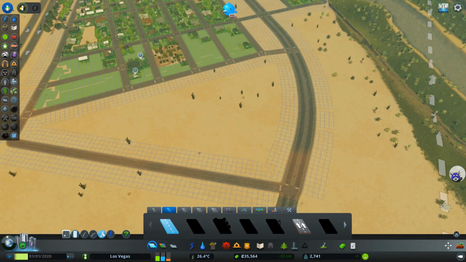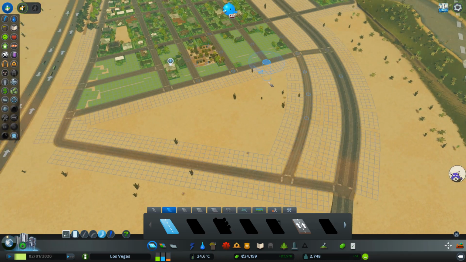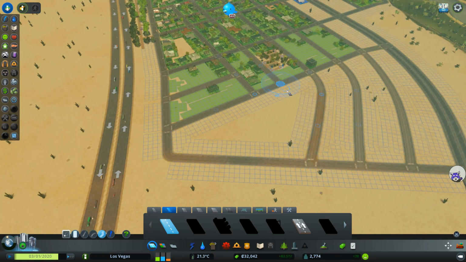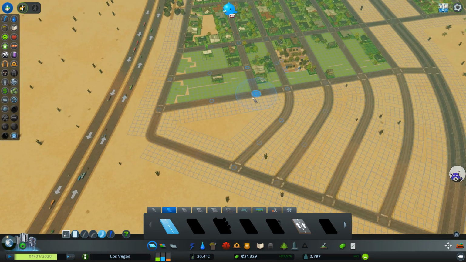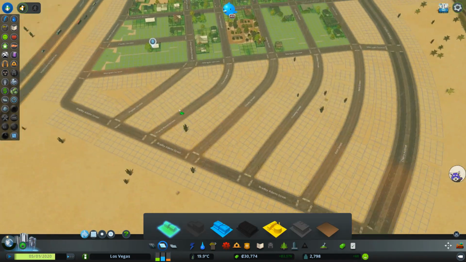I think I'll do something else. I might add some curves to these lanes here, something like that. This is probably not the most efficient way to do this, but I'll do that, and it makes the city a bit more interesting to look at.